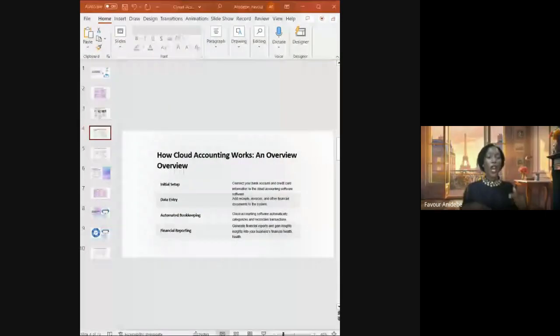So let's say somebody reaches out to you, or you get employed into an organization and they want to switch from, let's say, Sage software to another software. Or even if they don't want to switch from Sage, they are moving their records from the manual way they are being kept to a cloud-based accounting software. What this means is that they have records previously, right? They probably have done transactions over the years. So what you have to do is bring in all the information from the former way.